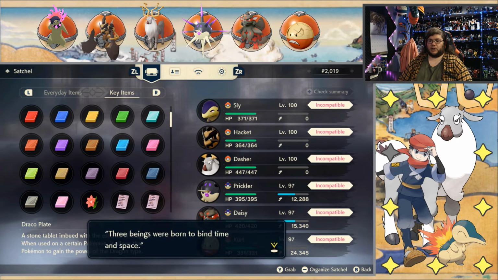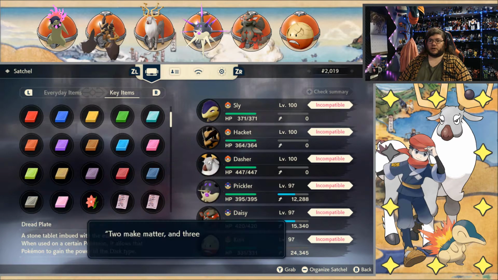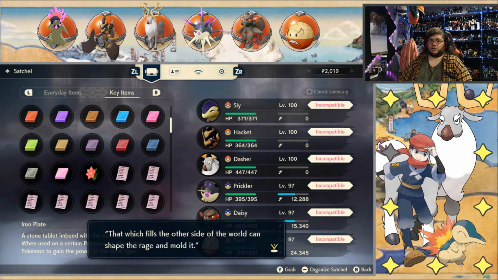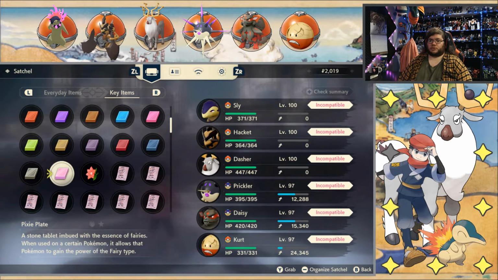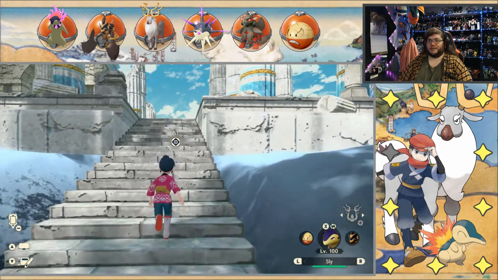The Draco Plate says three beings were born to bind time and space. That's the Lake Trio. The Dread Plate says two make matter and three make spirit, shaping the world. That's also Dialga, Palkia, and the three Lake Pokemon. The Iron Plate says that which fills the other side of the world can shape the rage and mold it. Giratina can control anger. The Pixie Plate says the original one is in all things, the original one is nowhere at all. He's God, so he's omnipotent. Okay, that's all of them.